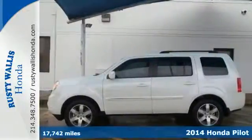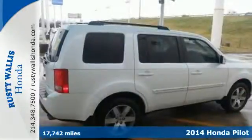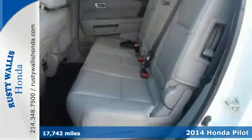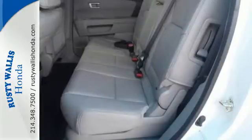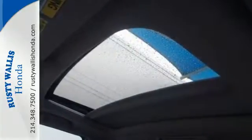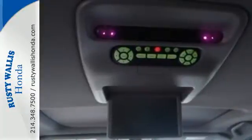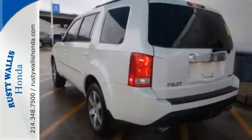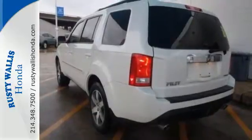It's a 2014 Honda Pilot Touring. With countless technological innovations, this SUV is roaring ahead of the curve. Performance and safety are top notch with the V6 engine with variable cylinder management and advanced compatibility engineering body structure. The rear view camera, climate control, and remote entry conveniently come standard.